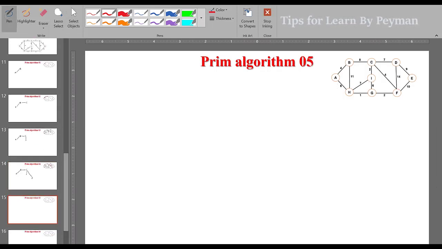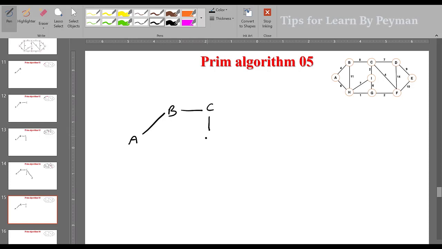In the next level, let's see what would happen. We have A here, we choose B, then we choose C, then we choose I, then we choose F here. We choose this one, this one, this one, and this one. Let's check the adjacent values.